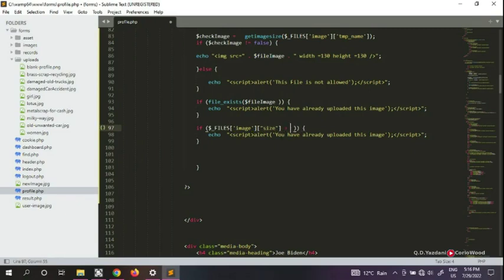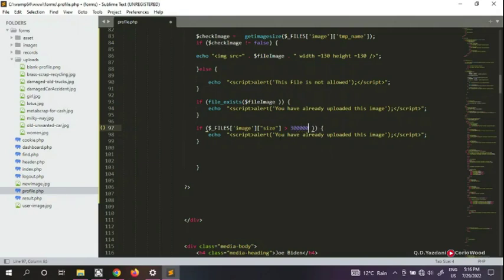It checks the size. If it's greater than, for example, 3 megabytes, so it's going to be 5 zeros, 1 2 3 4 5.